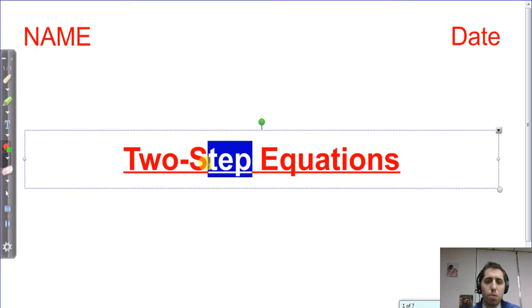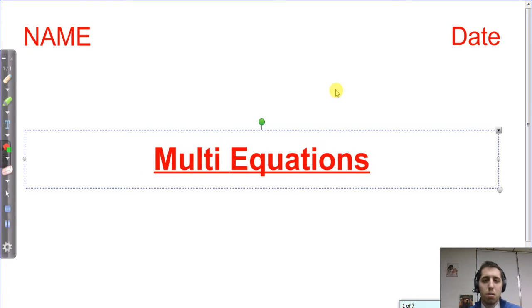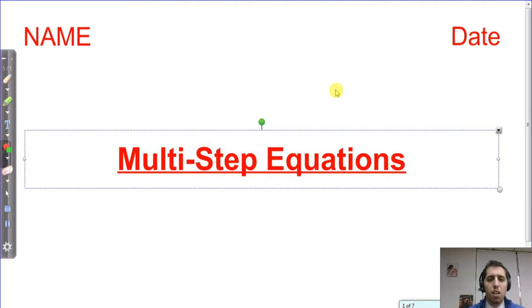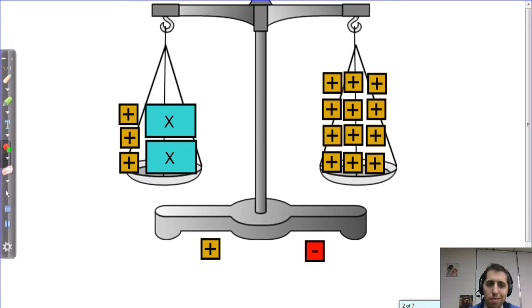Today, we are actually talking about multi-step equations. Because AMEG doesn't just help you to solve two-step equations, she tells you how to solve any equation that has as many steps as you could possibly want. So, please put your name at the top, date as well, and this title, because guess what? We're hanging out with AMEG again. So here we go. Let's talk about why AMEG is so good at what she does.